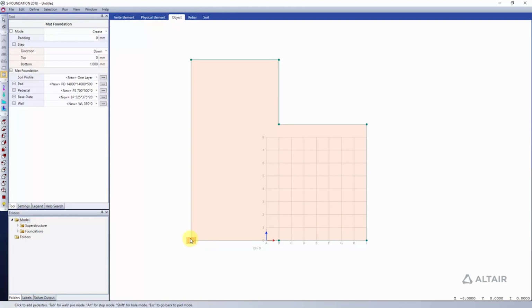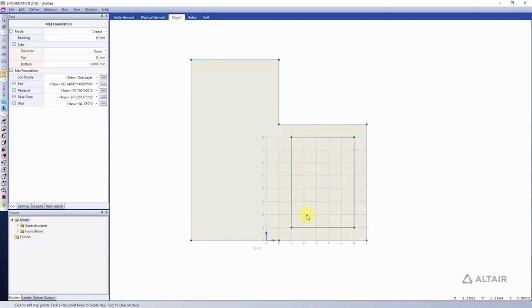However, I want to define my steps next. At the bottom of the screen, we'll notice here that there's an annotation explaining keyboard shortcuts to do this. I'm going to hold down the Alt button on my keyboard, as it describes here. And again, I'll left-click to define the steps. So holding down the Alt button on my keyboard, I left-click to define the outline of my steps. And I double-click on the last point again to end it.